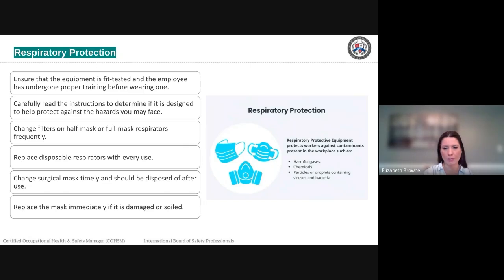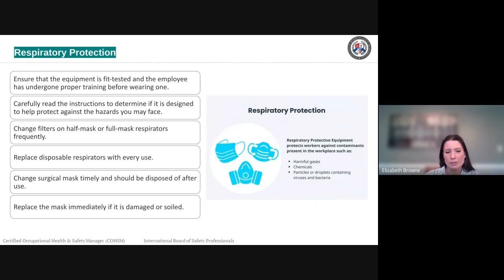Respiratory protection, using a respirator, will be required as interim protection if we are going to be installing a ventilation system or engineering controls. It does require that we have a respiratory protection program that ensures that we do annual fit testing on employees for the respirator to make sure that it fits correctly. Employees may have to undergo a medical evaluation to ensure they're medically and physically fit enough to wear the respirator. And employees must be trained on the proper use of wearing the respirator, when they should wear it, how to take care of it and clean it, when to change out cartridges and filters. So there's a lot that goes into respiratory protection.